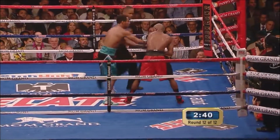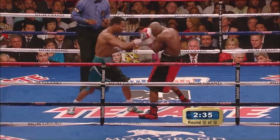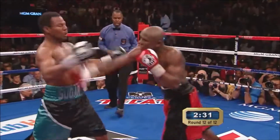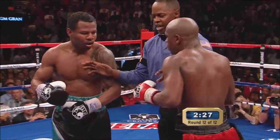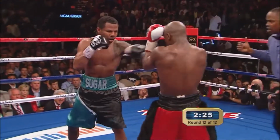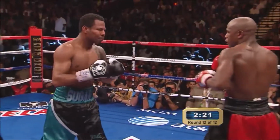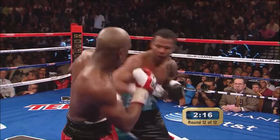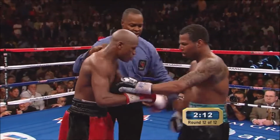He's got him turned. He's got to throw it, though. He didn't quite have him in position. You got the right idea. Try to turn him again, push him sideways, and throw the right hand. But see, this guy's hands are too fast. It's easy to point out what he should do, but it's impossible to execute. And Mayweather from the outside can score and get there first. Big right hand landed by Floyd. So with Mosley trying to get him into position to land the big shot, who ends up landing it? Floyd Mayweather.